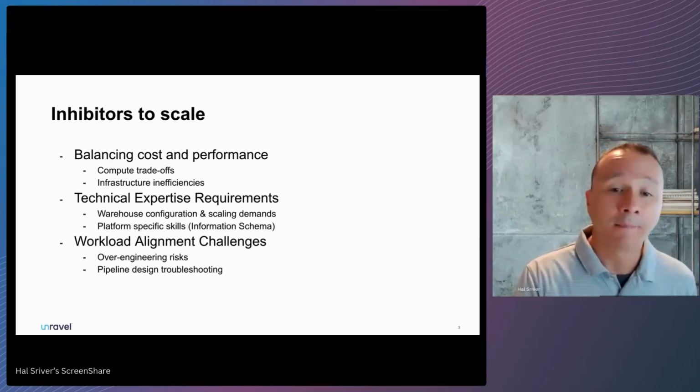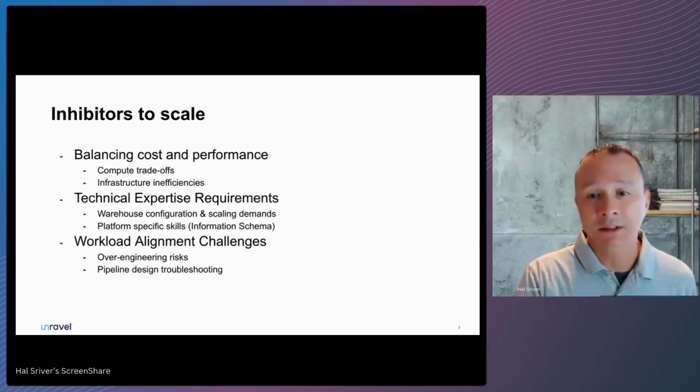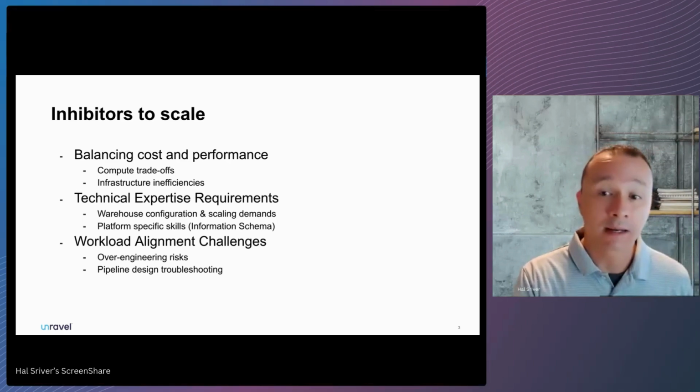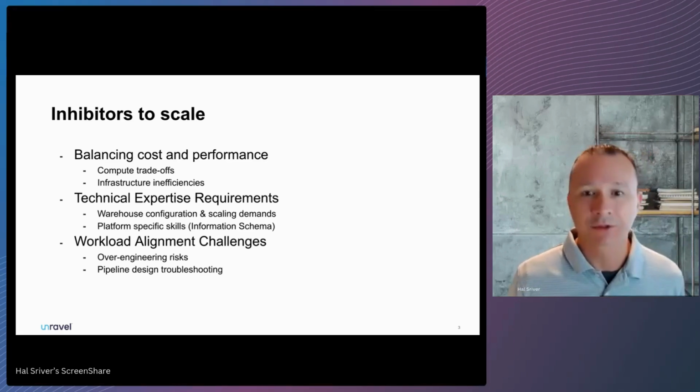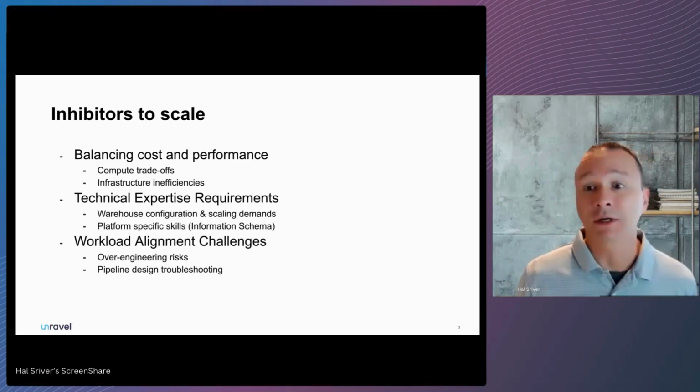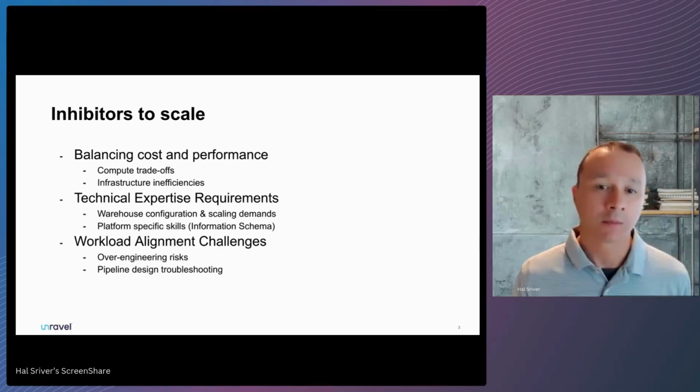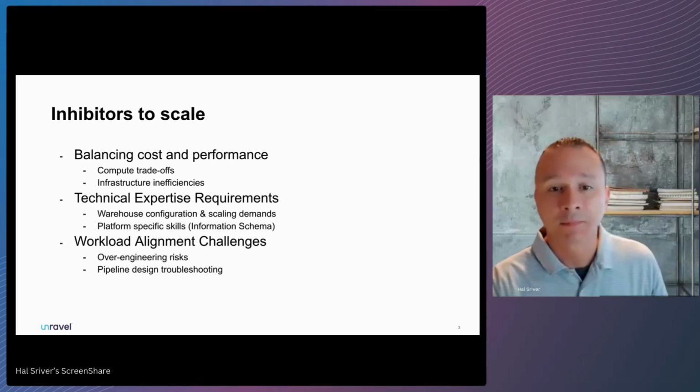There could also just be challenges understanding why a pipeline has failed. So pipeline troubleshooting complexities that are introduced when maybe using other orchestration tools like Airflow, which might make it difficult to track why pipelines fail. It reduces trust in the stability of the platform.